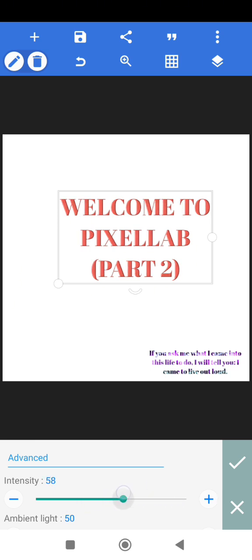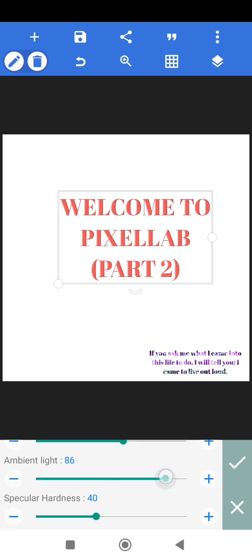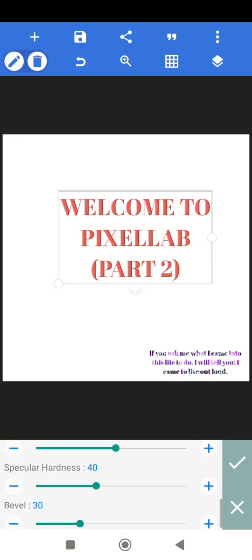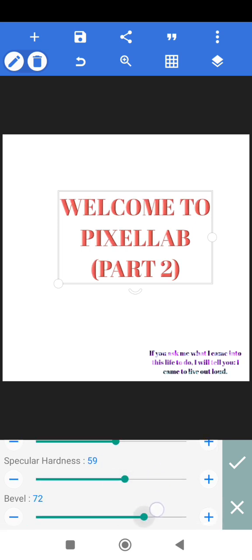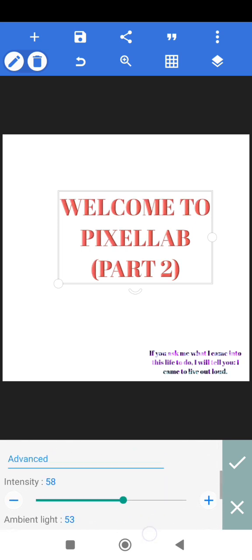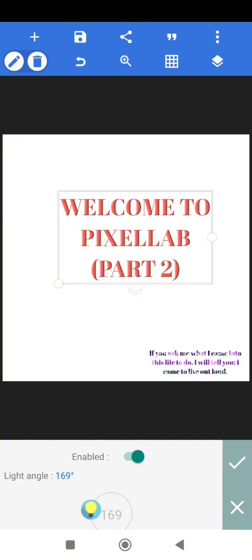You can see the effect. Ambient light, you can see the effect. Specular hardness, you can see the effect. All these things, we are coming back to them when I treat color properly. You can see the effect of this one. All right, so cancel, and you can also see the effect when you turn this.